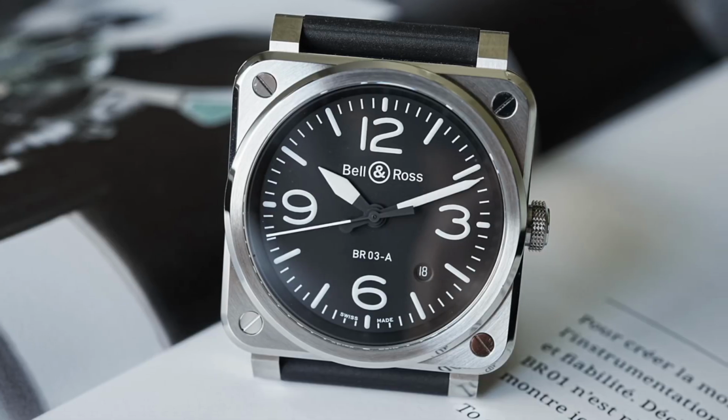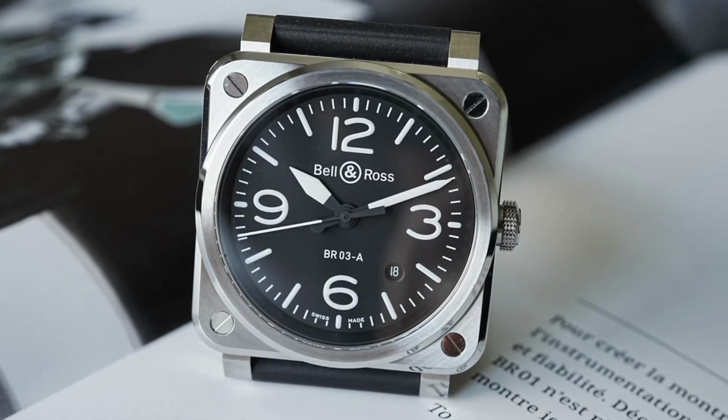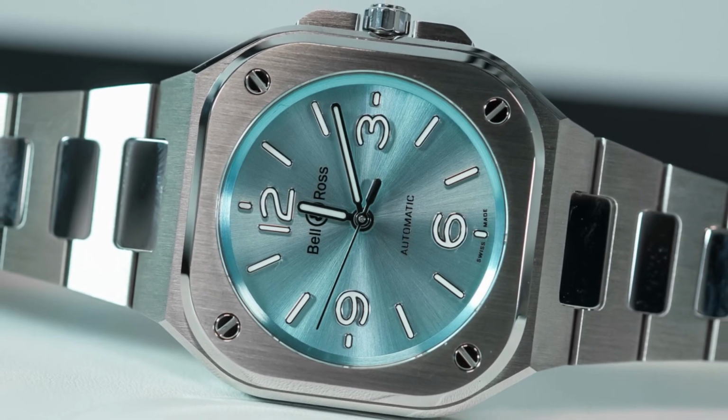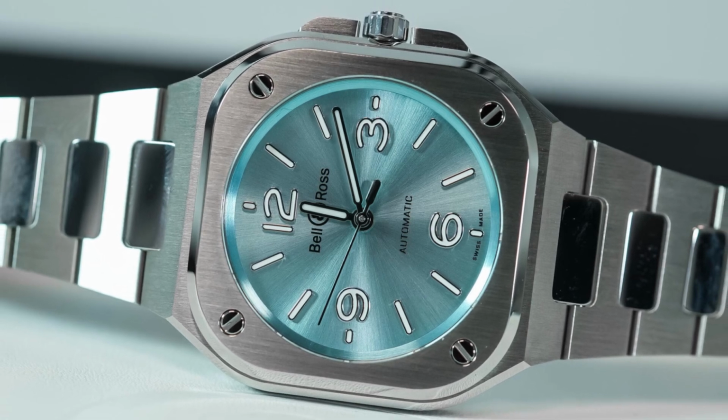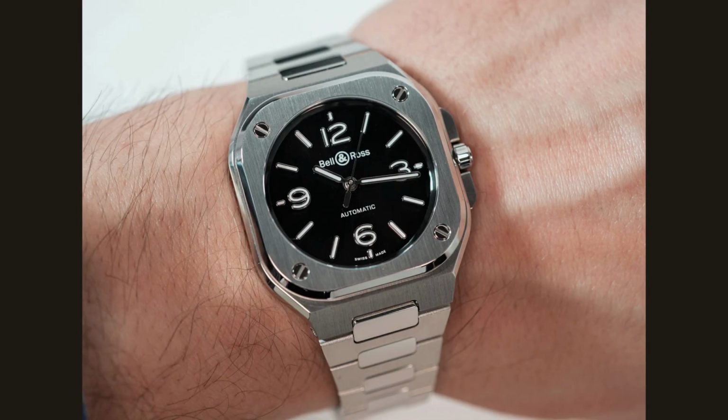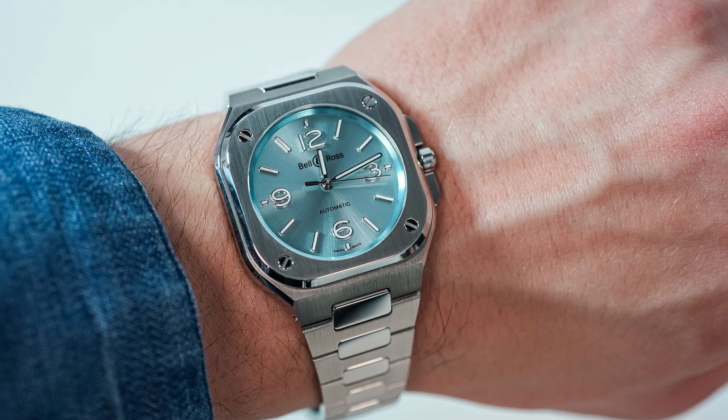I'm generally not a huge Bell & Ross fan. I mean, I think it's cool that they have absolutely their own design language, their own unique look. When you glance at their watches, you know exactly what you're looking at. But these pieces here, I actually kind of like. That glacial blue dial looks amazing. And being square watches, I feel like 36 might wear a little bit larger than it seems on paper, but the wrist shots look amazing.